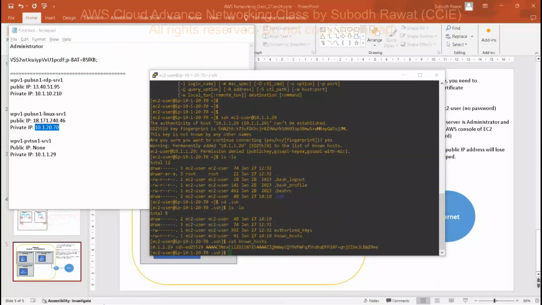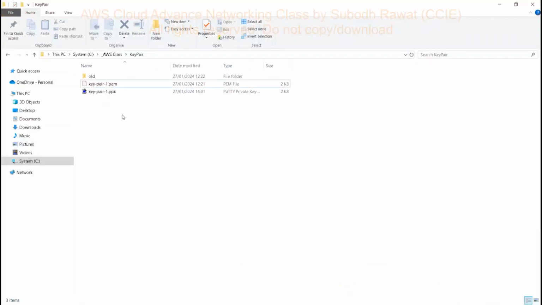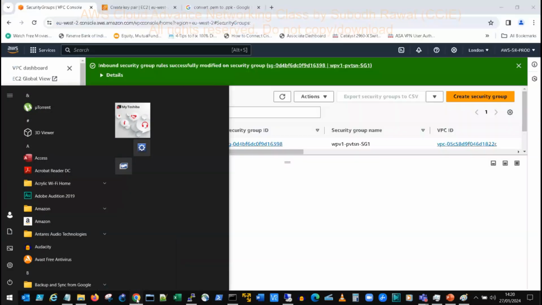So the question here is, the file I've got in my laptop here, I want to send this file to this server, and how do I do that? One way of doing it, I can send through my email ID also. Let me do that.